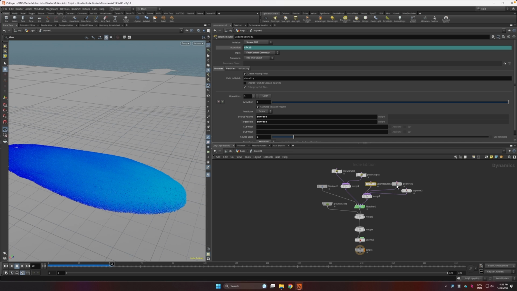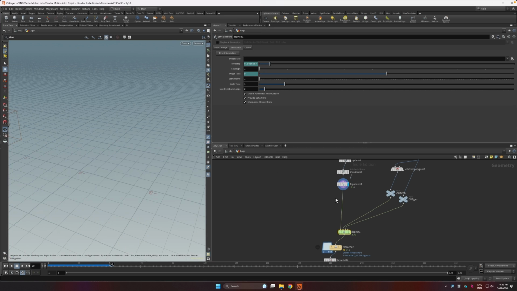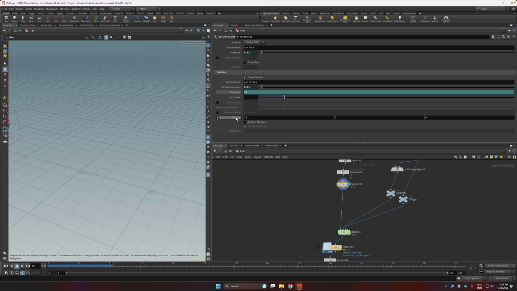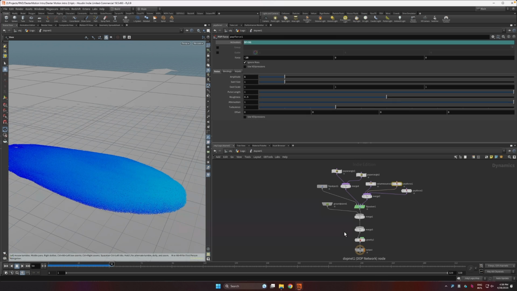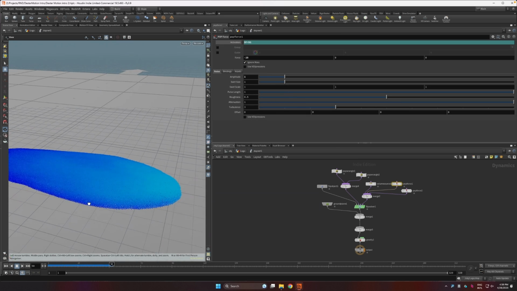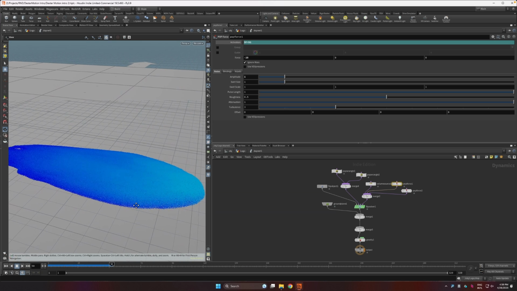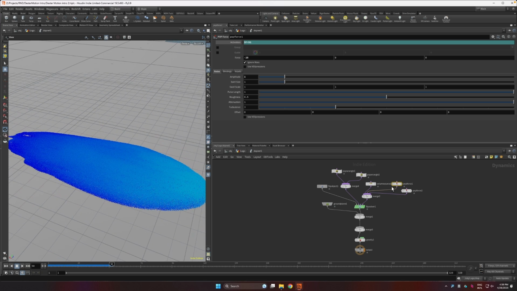In order to achieve that, I added some initial velocity to it, and I also have a force that's pushing it in that direction, which after frame 51 I change to another force that's also pushing it in that direction, but at a much slower pace. So this is that.